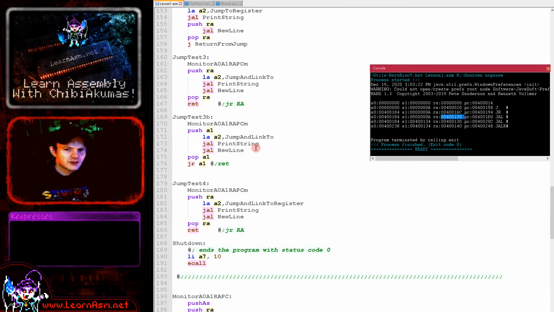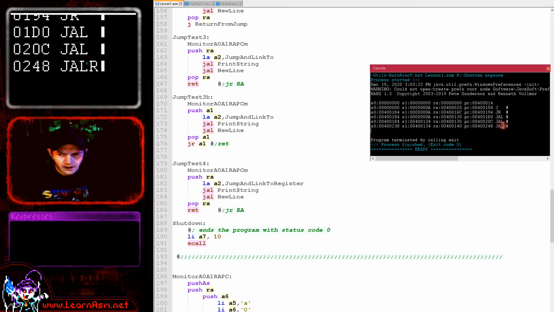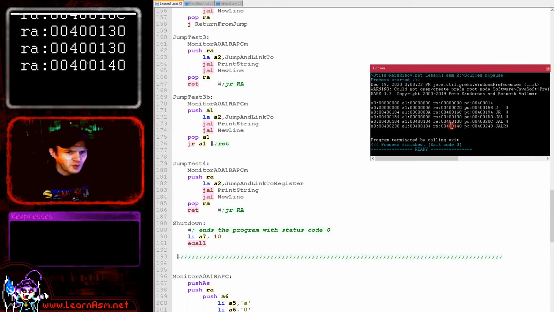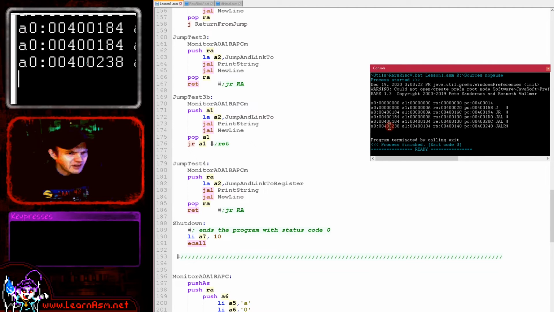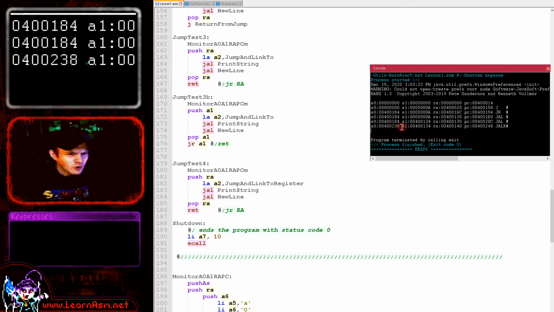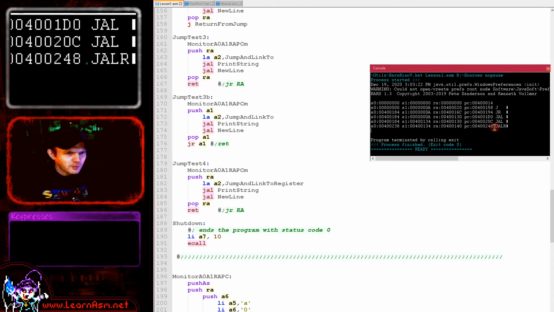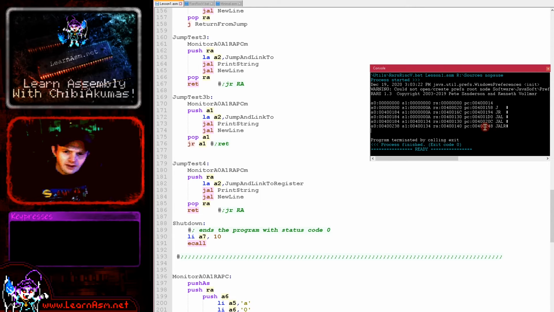And once again we've got our test code here. So in the case of this test, we've shown our JALR to the screen here. The return address is in RA again, which is why we can use that return just to go back to the running code. But this time the address that we called is in A0 here, and the calling address was 400238, and you can see the program counter is 400248 at the time that we showed this text to the screen. So there we go.